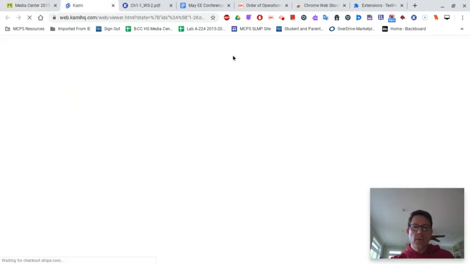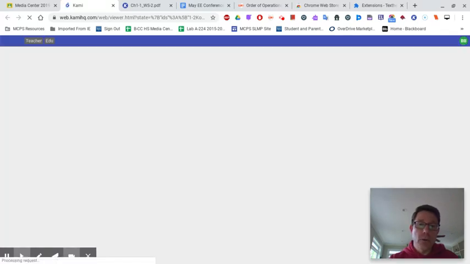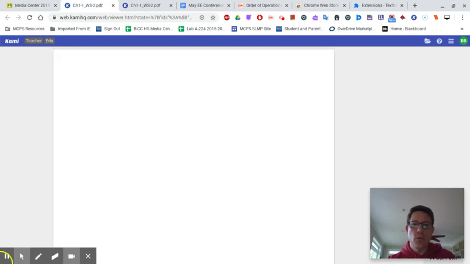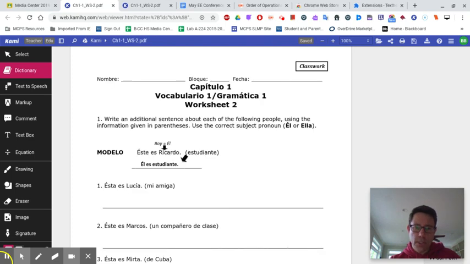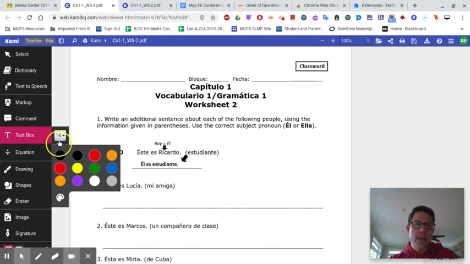So notice the first thing I'm going to do is show you a world language option and some of the things that you can do within Kami on a PDF in world languages. So there's a few things that you can do on this PDF now. One thing that you would be able to do is insert a text box. And so you could actually click on text box here, and this would be the size of your font. This would be the color of your font if you want red to make it stand out.